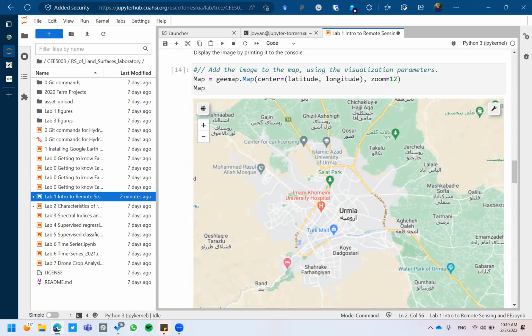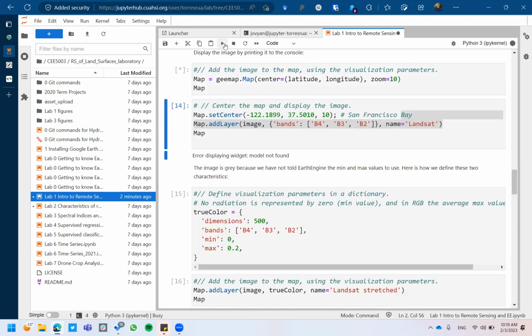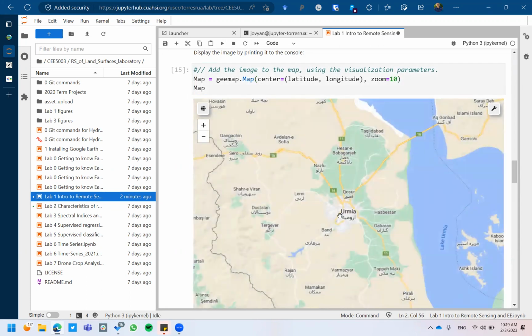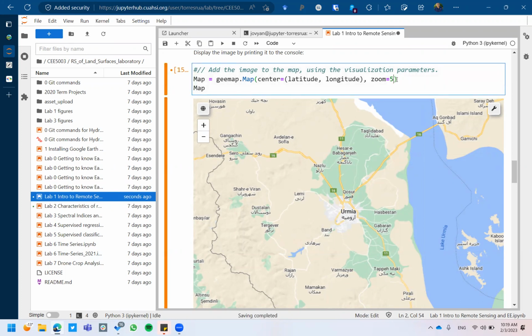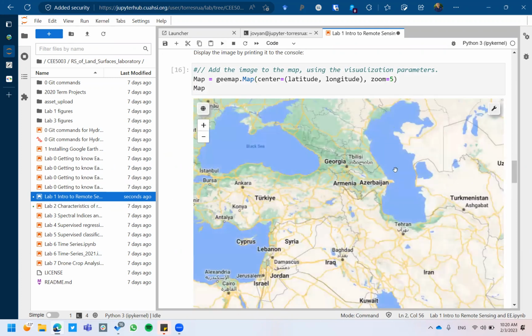But I want to see the lake, so let me put zoom 10. I tried 5, it shows me the whole page, maybe 5 or 6. Yeah, if you try 5, you get the lake there. Okay, so the zoom is something that you will play with. Okay, it's under your control.